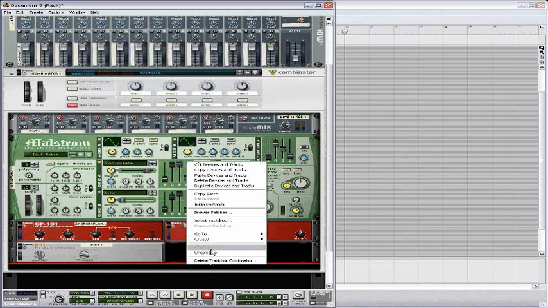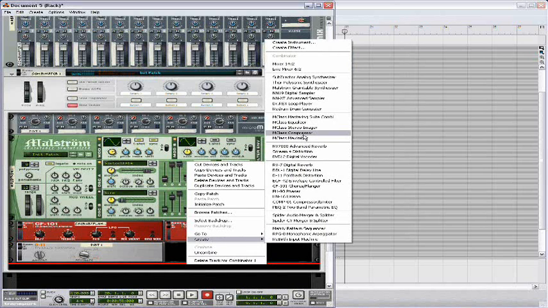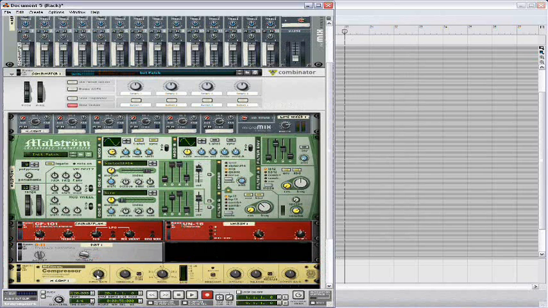Okay, next open up a compressor. And set the input gain to 5.8. Turn on the softening and turn the threshold to -6.2.